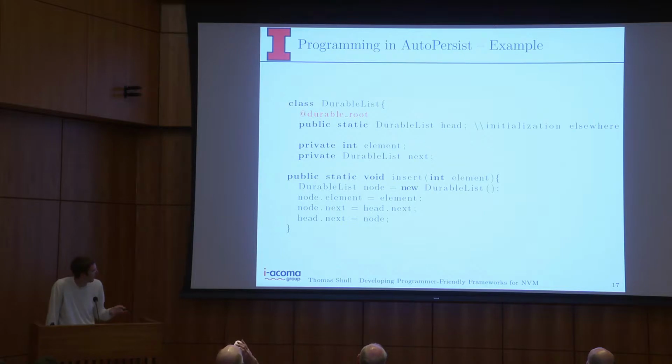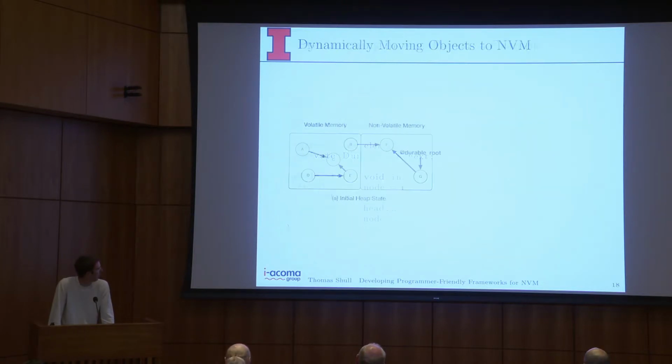But yeah, in this example, you just have to do a durable root. This is kind of cheating because it's a very simple code, so I don't need a transaction here. Because I'm doing sequential persistency, these things will complete in order. And the fact that it's garbage collected, I don't have to worry about allocation. Whereas in a language like C or C++, even for something simple like this, you need a transaction to make sure the memory allocation would be done in a correct manner. But as I said, we do have support for failure atomic regions as well.